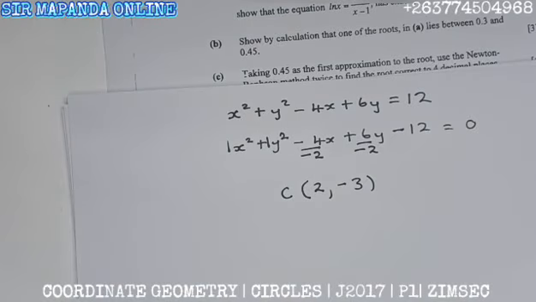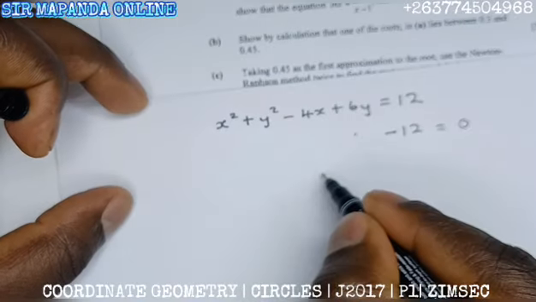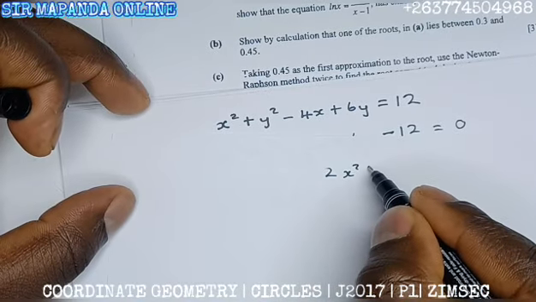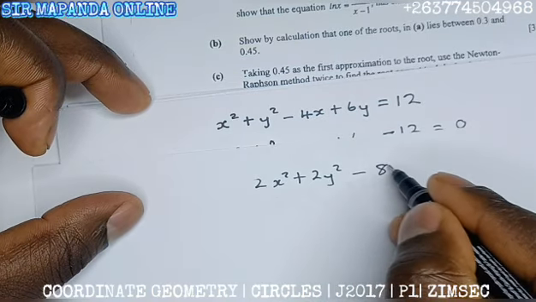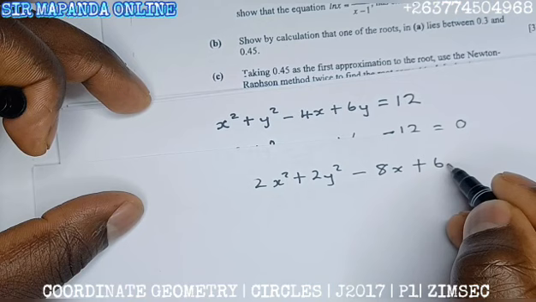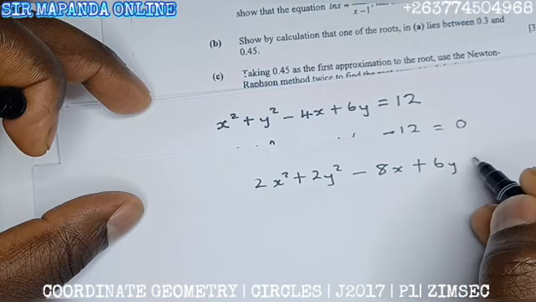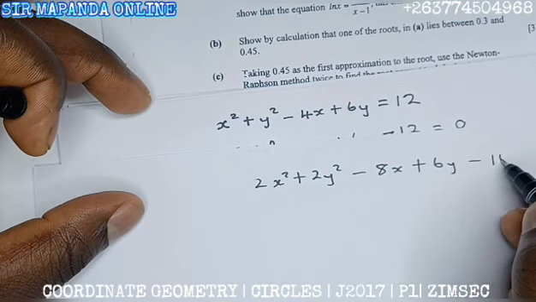Simple and straightforward. You simply divide the coefficient of x by minus 2 and the coefficient of y by minus 2, provided the coefficient of x squared and the coefficient of y squared is 1. I hope you are following, class. Right. So if you have a situation like 2x squared plus 2y squared minus 8x plus 6y minus 14 is equal to 0.